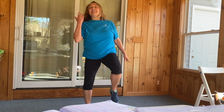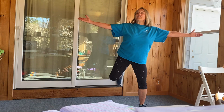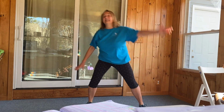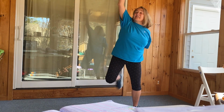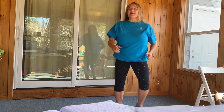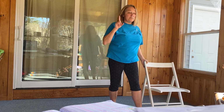Gotta take care of our heart and lungs. So let's take those heel kicks again. Kicks behind. If you'd like, you can reach for those opposite heels and back. Doubles here. Singles. And march. March wide. And jog it up. Deep breath in. And exhale. Great.